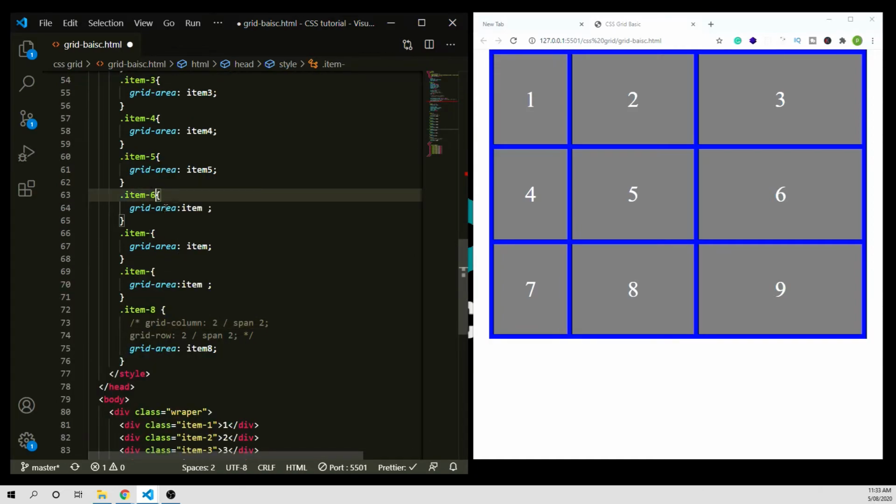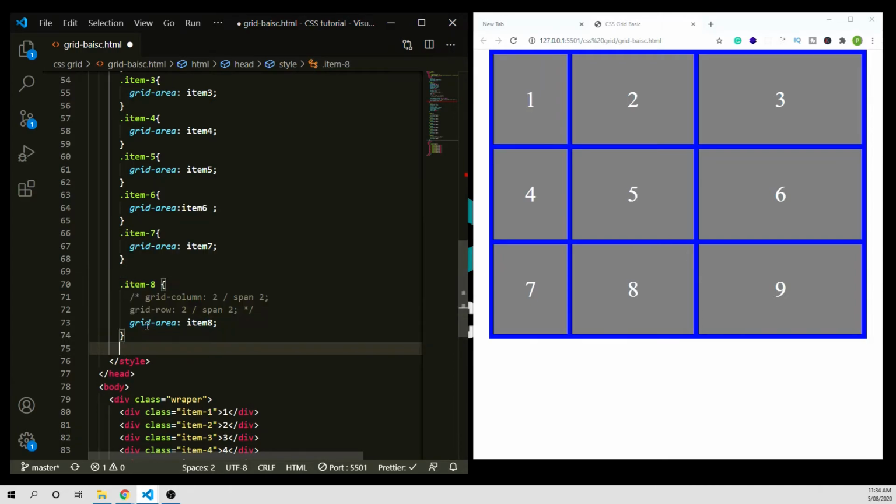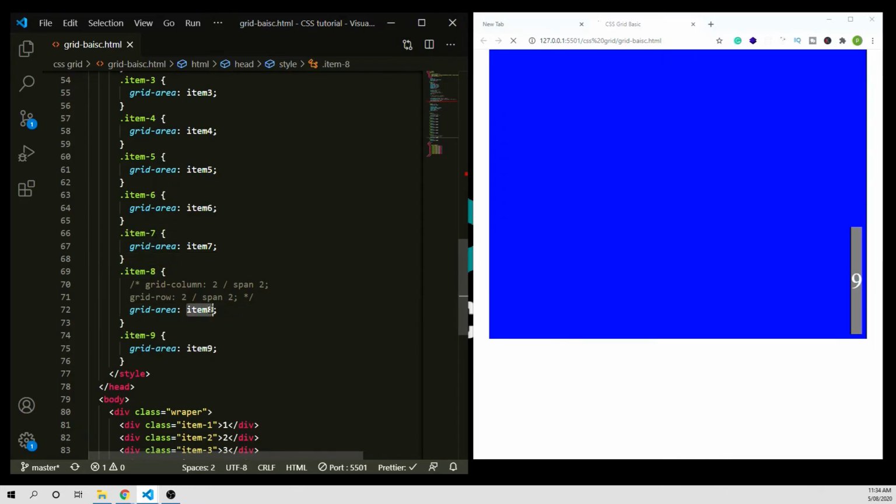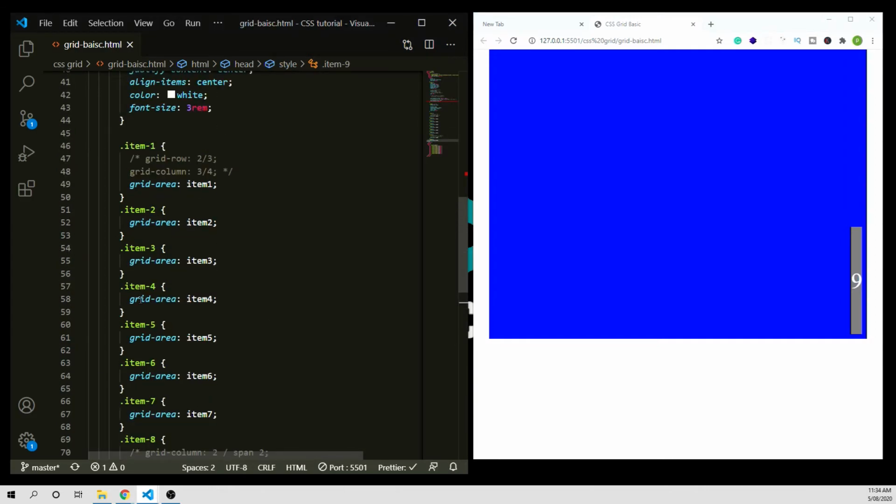Give class item 6 a value 6, item 7 a value 7, item 8 already have, item 9 the value 9. Let's put the order. Okay, alright, these are the names given. So what's happening here is that when you give the grid area, they all stack on top of each other, and the last one has the higher z-index.